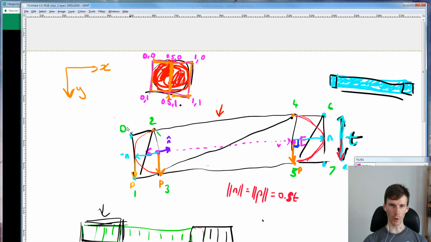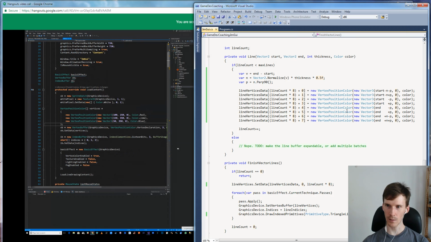And so what happens down here is we just have to fill in this data. So this vertex here, it's got a position, and we've also given it a color because we're coloring these lines. Now I just need to give it a texture coordinate. So this one's going to be 0, 0, this one's going to be 0.5, 0, and so on and so forth, going around the thing. So does that all make sense? Are we ready to slap that code in? Yep. Excellent.